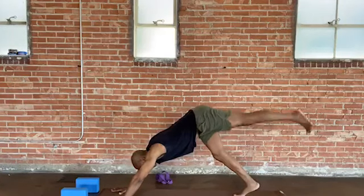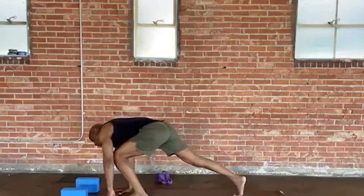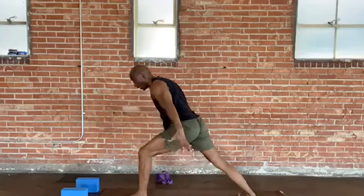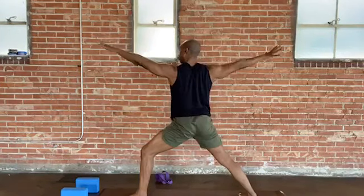Other side, inhale, left leg into the air, and right away with an exhale, left foot to the top of the mat, going to warrior 1, so right heel turns to the floor. Good, take your time, flowing upward, reaching into the sky, and our exhale to warrior 2.